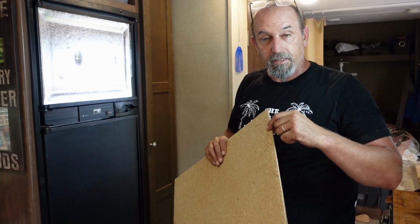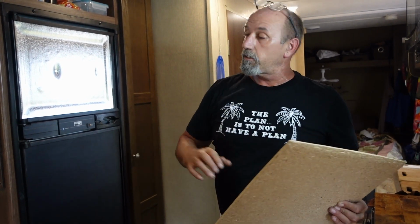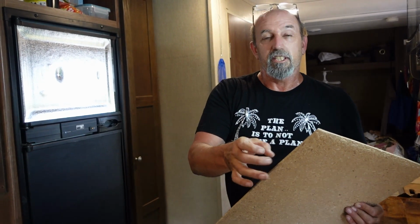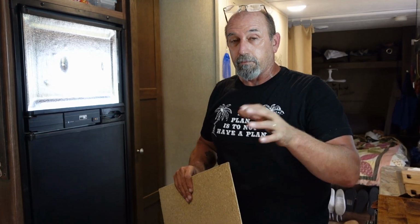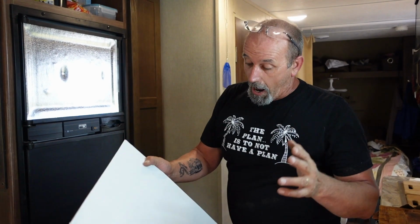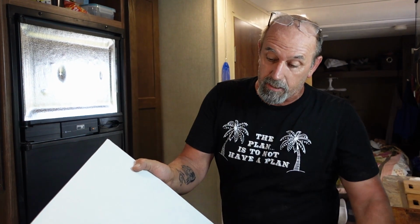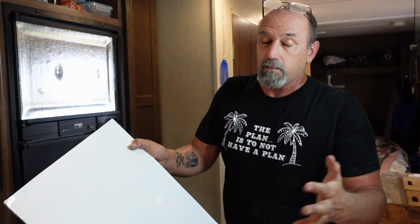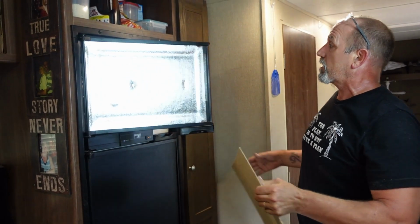All right, I've got it thinned down, and of course if you can find one that's got thinner material, it'll work better for you, about 3/16 or less, but I use the plane. And for the ones that are going to yell about the plane, it's a plane that I've done so many things wrong with, and it's still working, so don't worry about it. I should have put something soft on the table when I was working on it. I did get a couple scratches in it. Again, it'll work for us. But let's go ahead and put this in and see how it comes out.